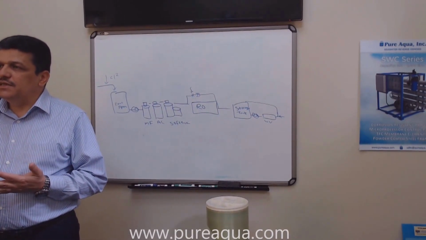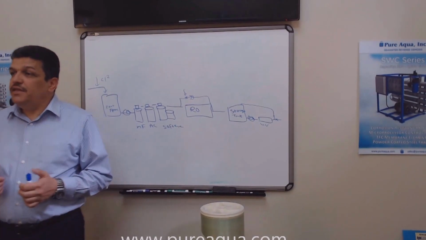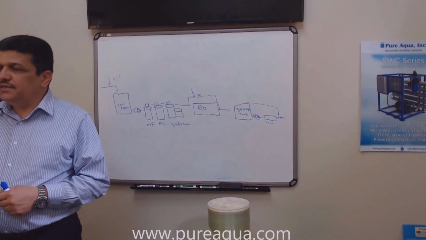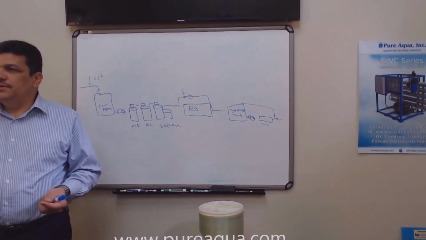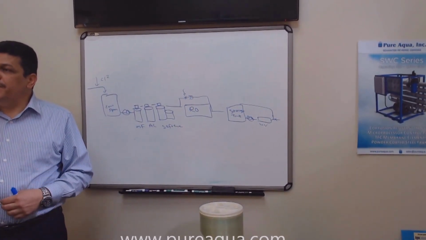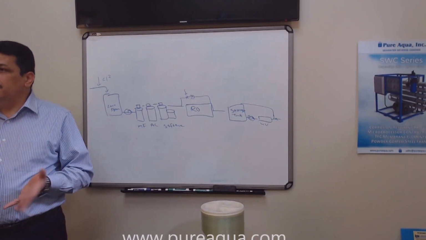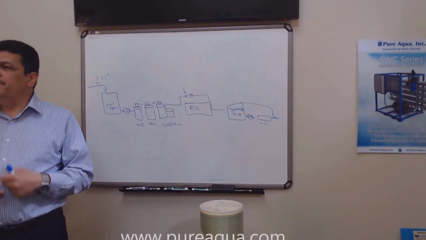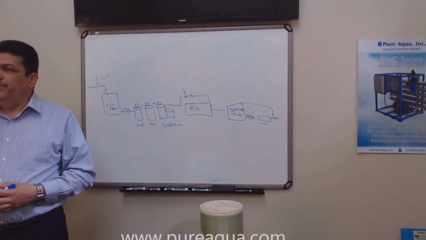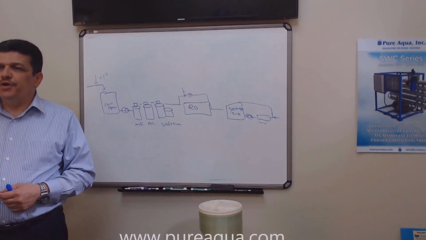At the end, again, like what we said, we need to get rid of that total suspended solids, TSS. Now, in the first session, we talked about the TDS. There's a difference between the TSS and the TDS. TDS means total dissolved solids. TSS means total suspended solids. And there's a difference between dissolved and suspended. Suspended means you can remove with filtration, conventional filtration.